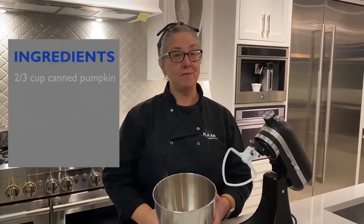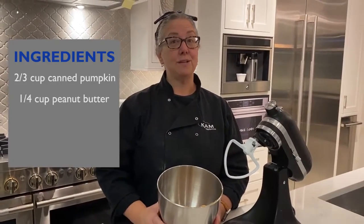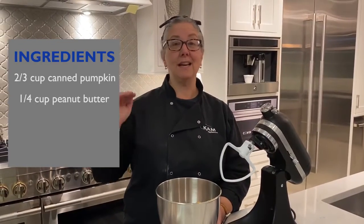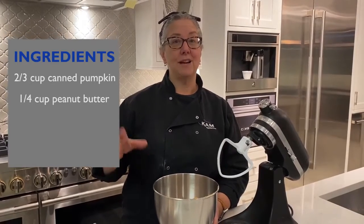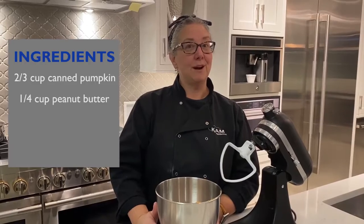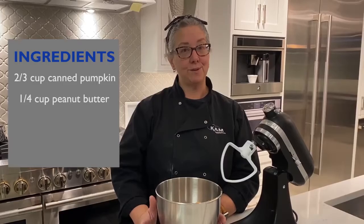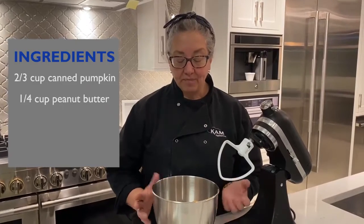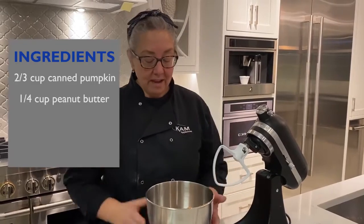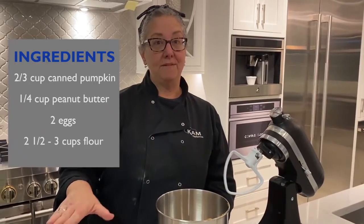It's 2/3 of a cup of canned pumpkin, a 1/4 cup of peanut butter, and you want to make sure that you use decent peanut butter. It doesn't have to be all natural, organic, all of that stuff, but you do need to make sure it's not one with artificial sugars. Xylitol in particular is very harmful to dogs, so a little bit of sugar is fine, but no artificial sweeteners in your peanut butter. I like creamy just because it mixes better, but you could use crunchy if you wanted to. 2 eggs and 2.5 to 3 cups of whole wheat flour.